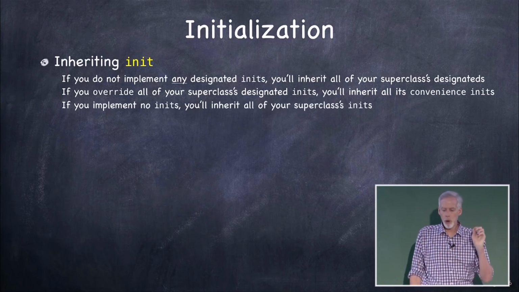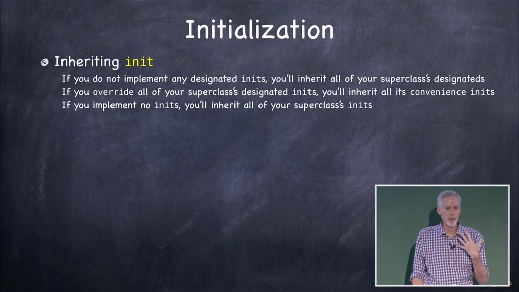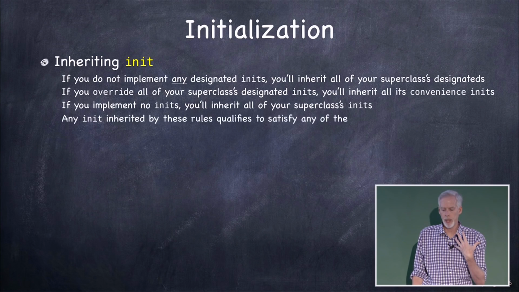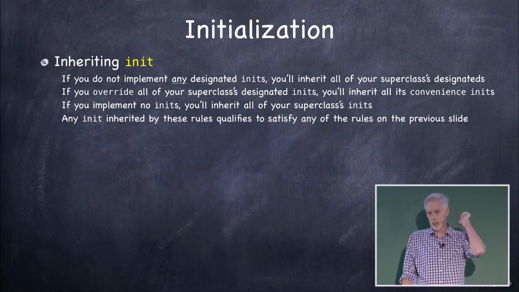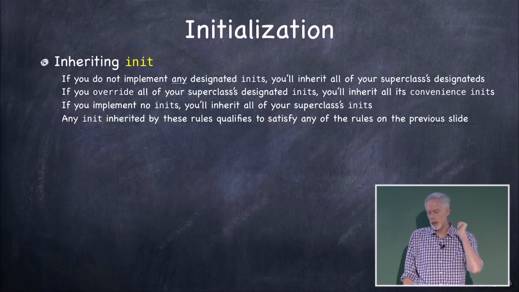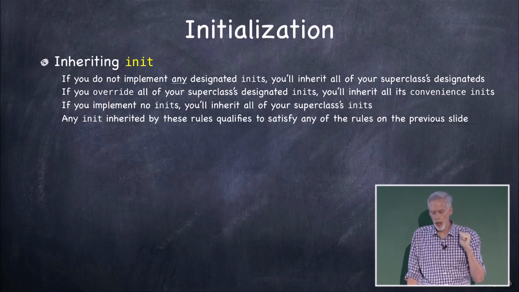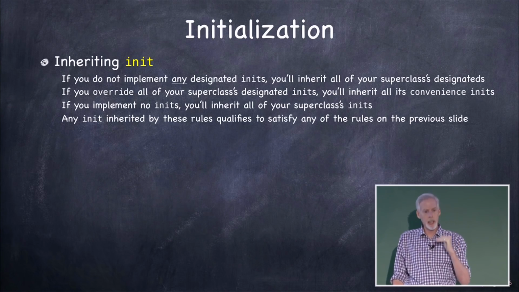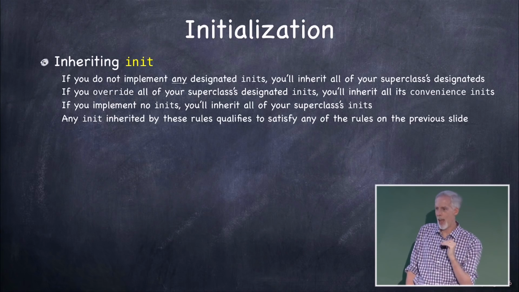If you implement no inits, you get all of your superclass's inits, convenience and designated. Any init that you inherit by these rules counts on the previous slide. The previous slide says things like a convenience init has to call a designated init in your own class. Well, if you inherit it, then it is in your own class. So chew on that.